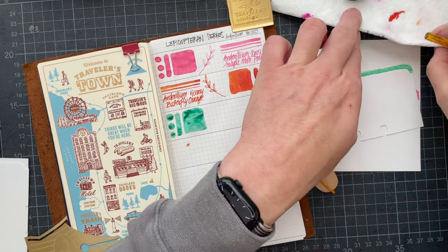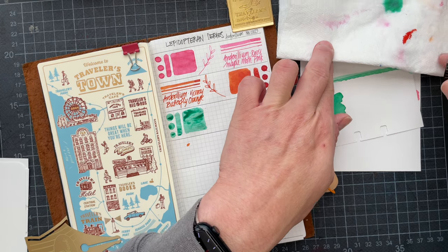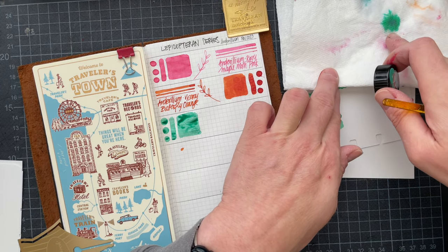Oh, we can see clearly. Can you see it? No, you cannot. Let me pull it closer. Yes, there is blue in this ink.